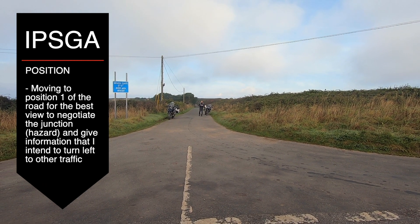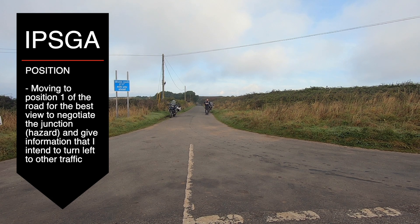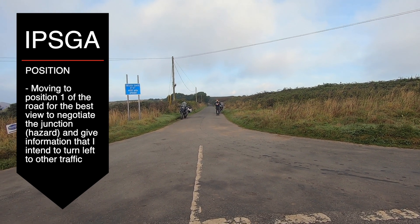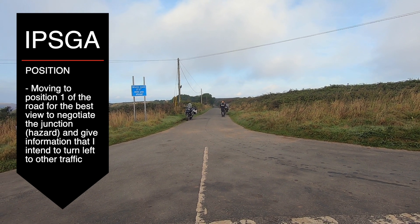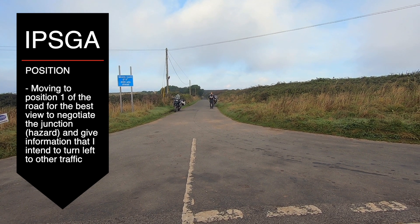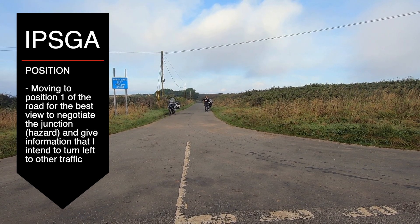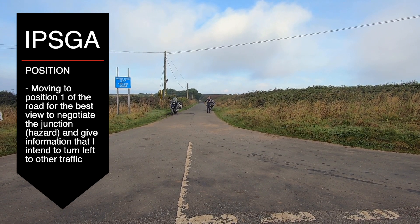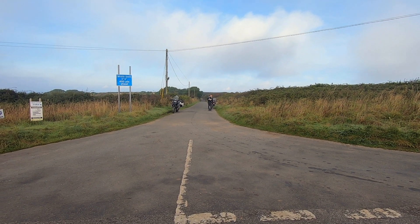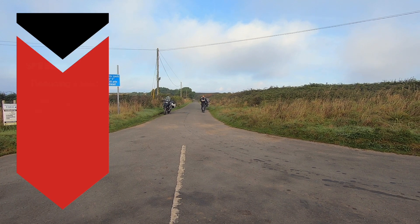So a quick check over my shoulder, check the mirror, and now I'm onto the P - I'm changing my position into position one. Some people would ask why we do that. We do it for two reasons: one, to stop somebody coming up on the inside as we make our left turn so we're unimpeded; and two, as part of roadcraft and advanced riding - take, use and give. I'm giving information to people behind that they can reasonably expect I'm going to go left, even before I put my indicator on. I've done my shoulder check, my mirror checks, I've moved over, and now I'm going to indicate left and reduce my speed.